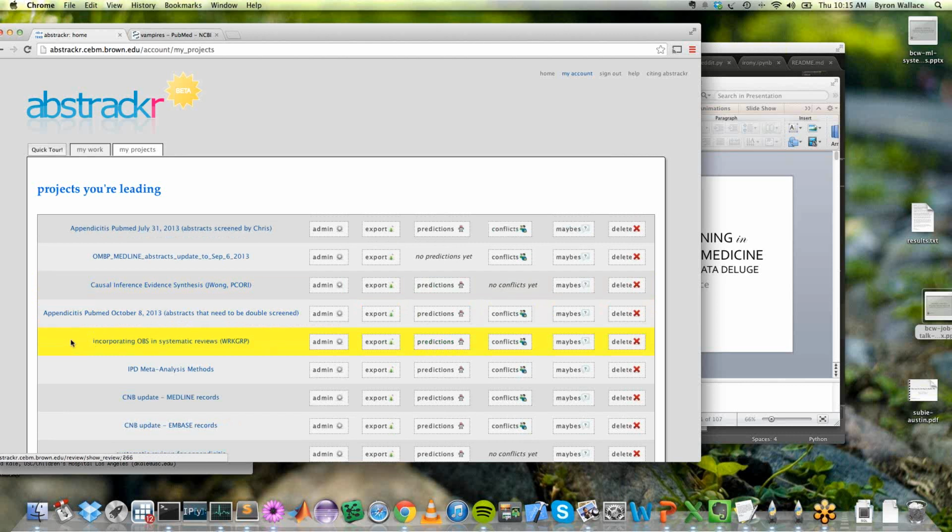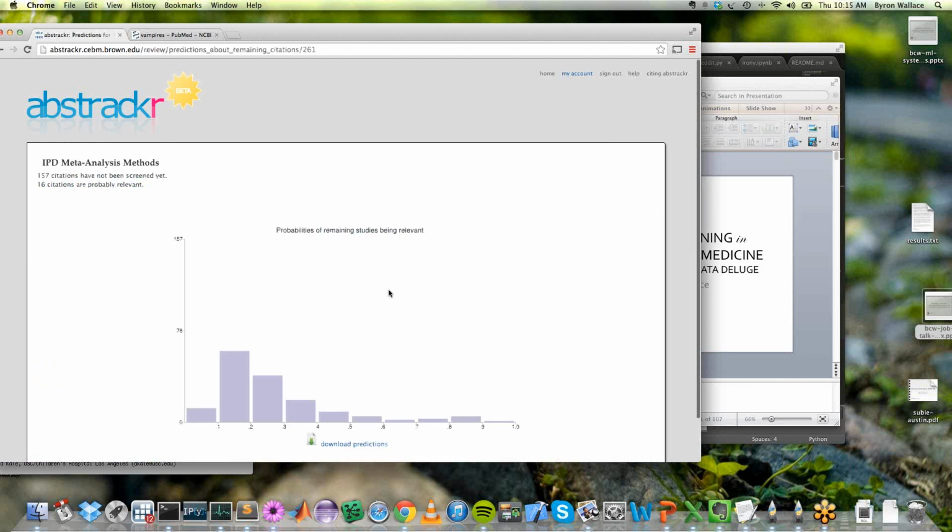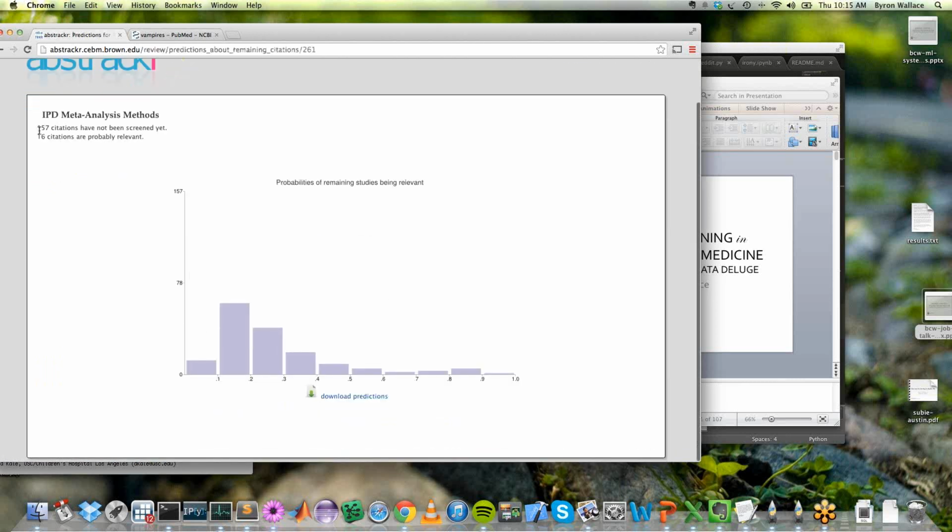So for example, here is this project called IPD meta-analysis methods. If I go over to this predictions button and click on it, it's going to show me that out of the 170 or so citations that have not been screened yet, only about 16 of those are probably relevant according to the machine learning model.